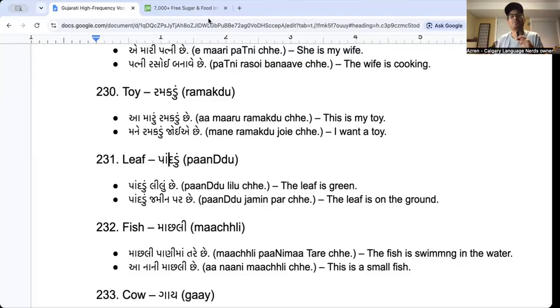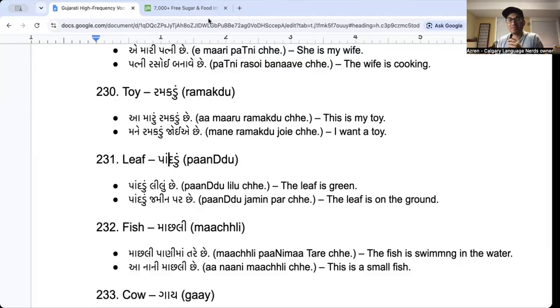Like imagine having a frequency dictionary, like an actual book. The problem with an actual book is it's hard to memorize all these words. You almost need facilitated instruction and examples and practice stuff, more than just a word list. So this is my attempt to take the concept of a frequency dictionary. First of all, I will create it in Gujarati because I haven't been able to find one, and then also simultaneously make a language learning resource out of it. And so that's what we're working on.